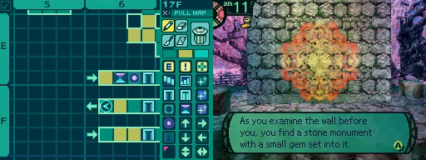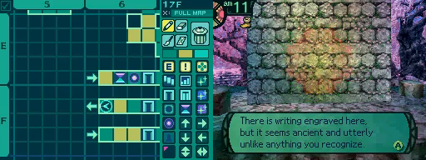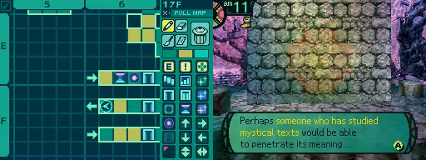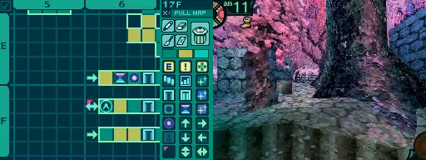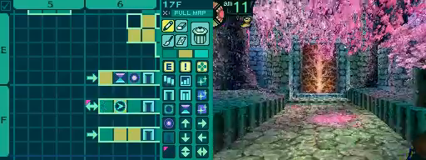Before you stands a wall, a stone monument with a small gem set into it. There's writing engraved here, but it seems ancient and utterly unlike anything you recognize. What it could possibly mean is beyond you. But it's apparent that a spell of some sort has been cast upon the stone monument. Perhaps someone who has studied mythical text. Something tells me we need to come back here with an alchemist. Those are the only type of people I knew would read.